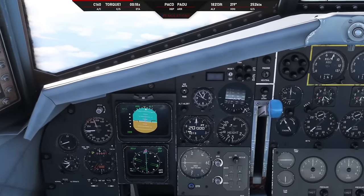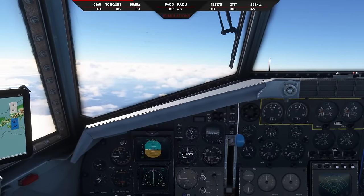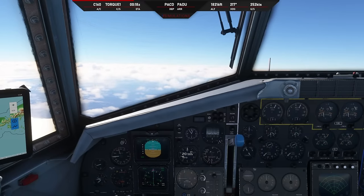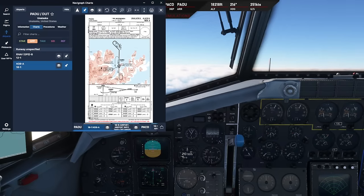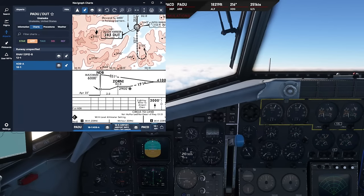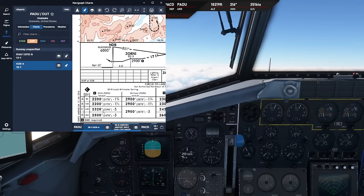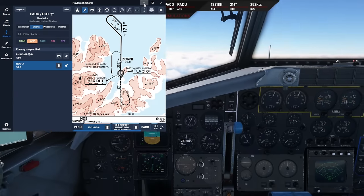All right, so we're doing NDB tracking direct to the field. Let me get out my Navigraph approach chart, just in case. If we have to shoot an NDB Alpha, let me brief it up, in case we can't see the field. Basically, we're going to fly directly to the NDB, then turn outbound 351, all the way out, then do a minute procedure turn back inbound. Your minimum descent altitude for category C, say, is 2,300 feet for a circle approach, back 231. You can basically cross over the field, circle in here, and land. So it's super spicy. We'll take a look at the weather when we get there.